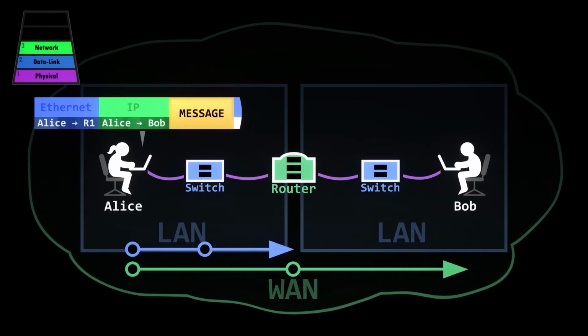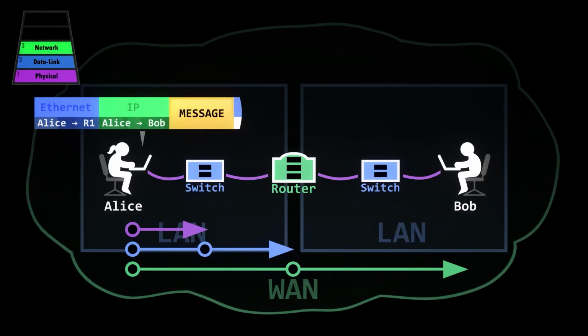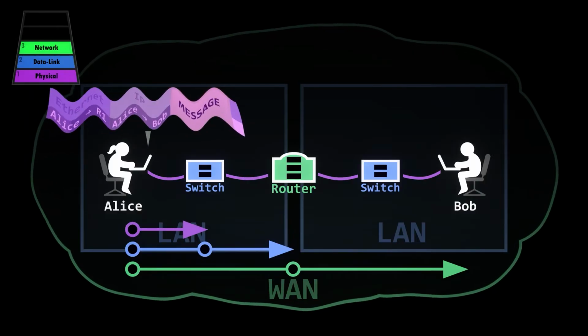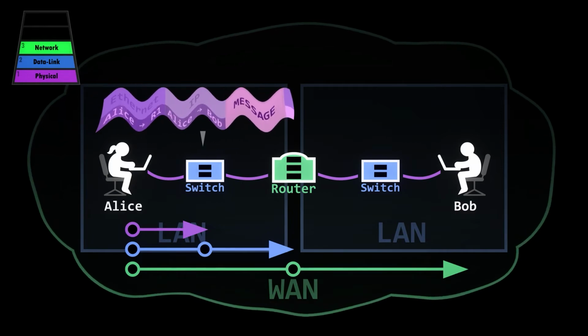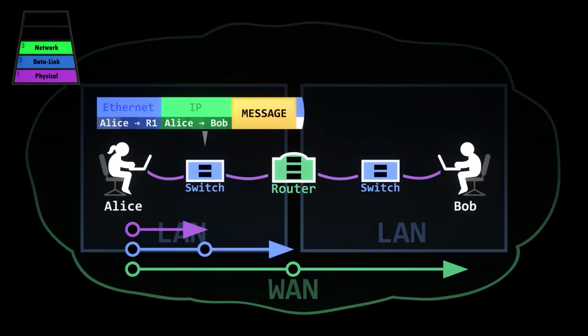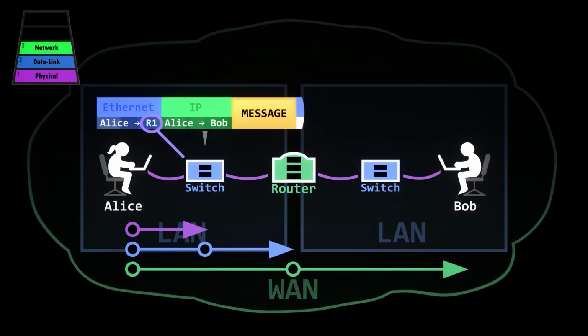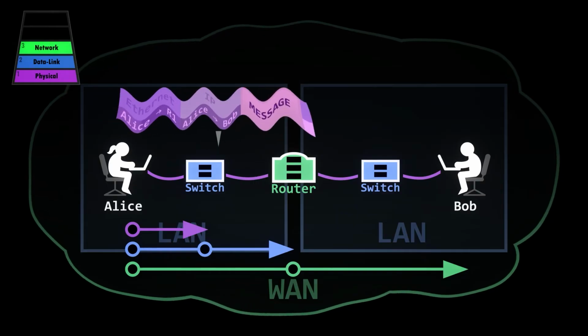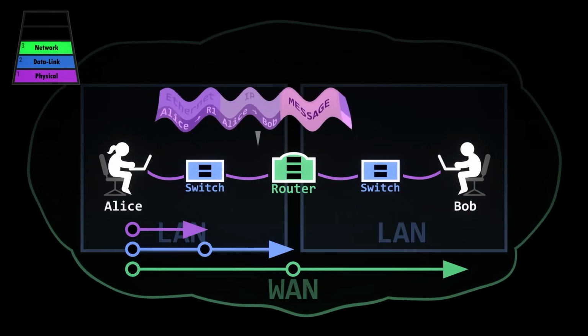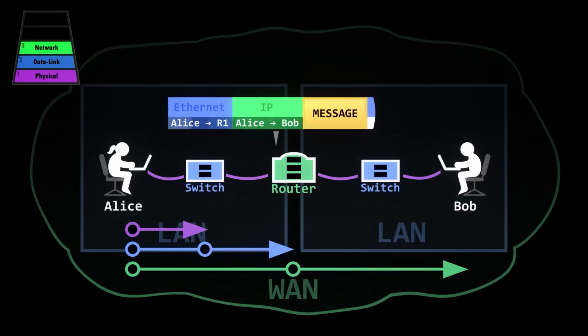The frame now has to be sent through a physical medium, and so its bits are transmitted as electricity through the copper wire. The frame is reassembled as it reaches the switch. The switch reads the destination MAC address, that of the router, recognizes it, and sends the frame on its way. The frame arrives at the router.